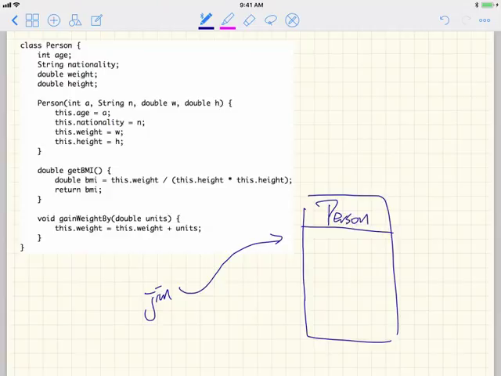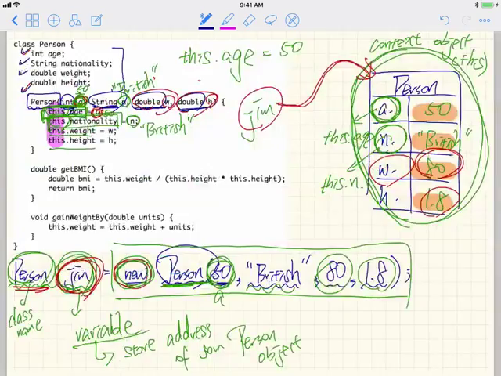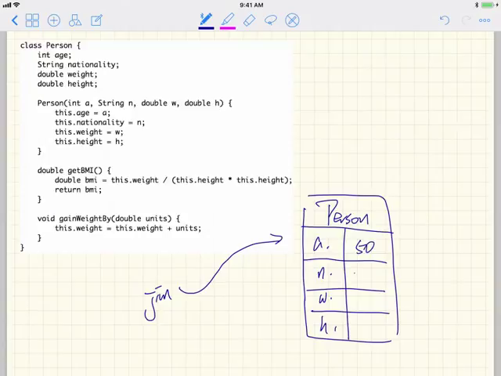Because we got 4 attributes over here, we got age, nationality, weight, and height, and then we got exactly 50 and British, and then we got 80 and 1.8. Okay, that's what we developed from the previous line.